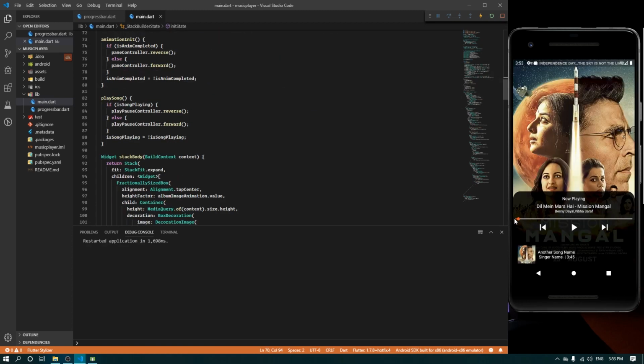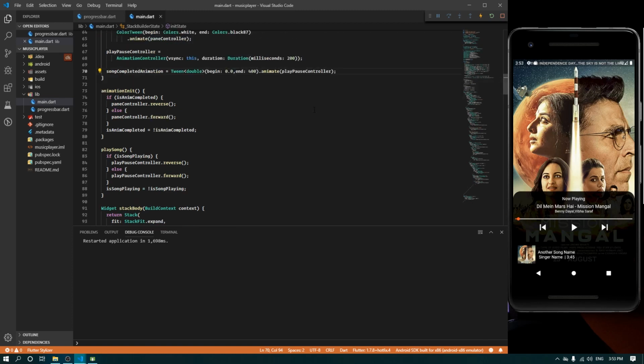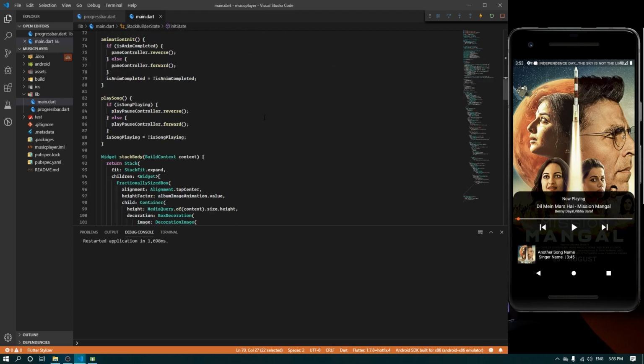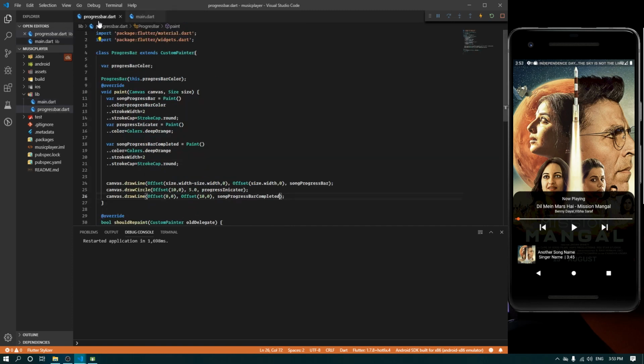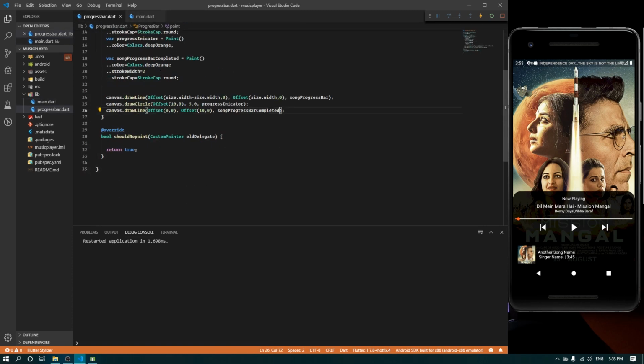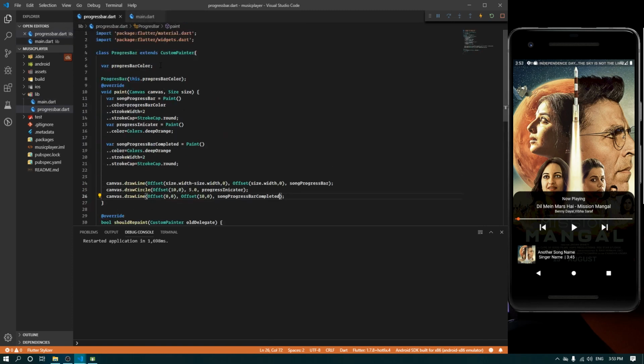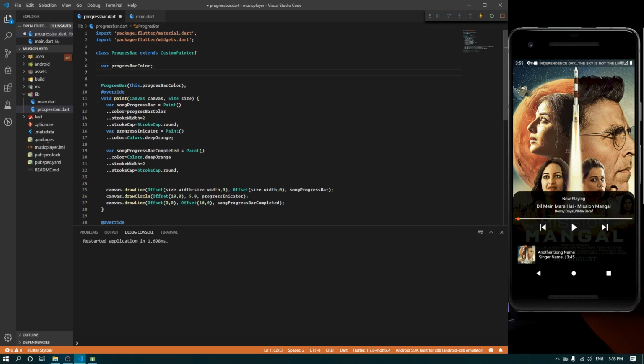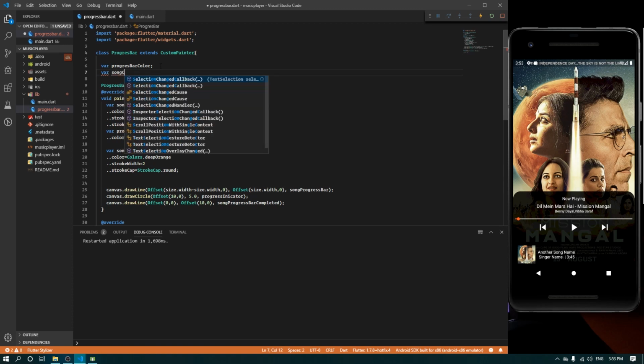So now if I restart my app, I can use this play pause controller, and to make this move, I should pass the value of song completed animation to our progress bar class. So I will create one more variable, which will be named song completed.